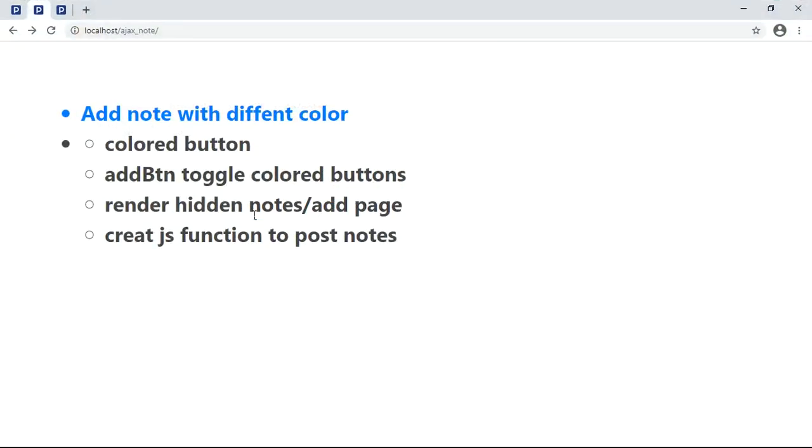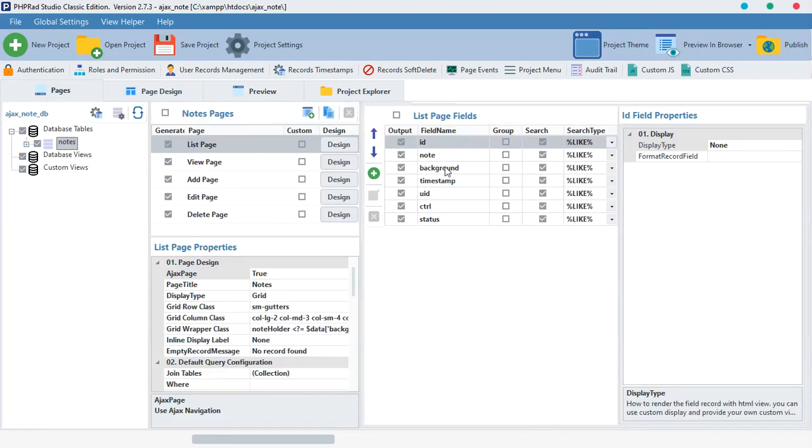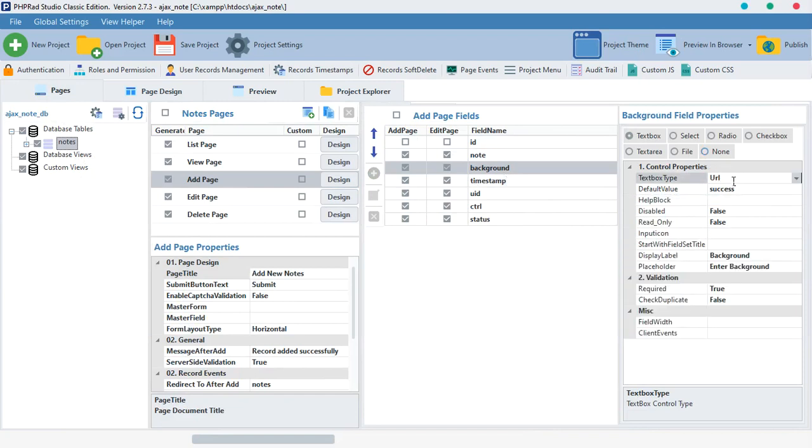So what is the next thing we want to do? We've gotten the note / add page. Now we have rendered it actually, but we want to hide it. Before we hide it, we want to show a property about it, and that property is the background. On this note add over here, background, we don't have to hide it again.